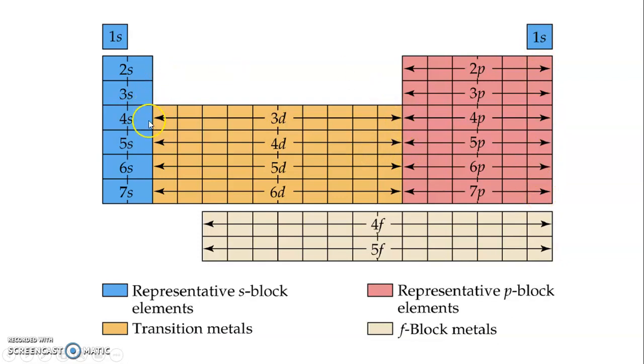For completeness, we should mention that there's also the D block. That's the transition metals here. And so when you are filling electrons into those, you're adding your last electron into a D orbital. We'll do a separate video explaining how to do that. The F block elements, the actinides and lanthanides, are something you should know exist, but we're not going to worry about writing electron configurations for those. The only thing you'll need to do with F electrons is remember that when we've filled them up, you need to add them to the electron configuration.